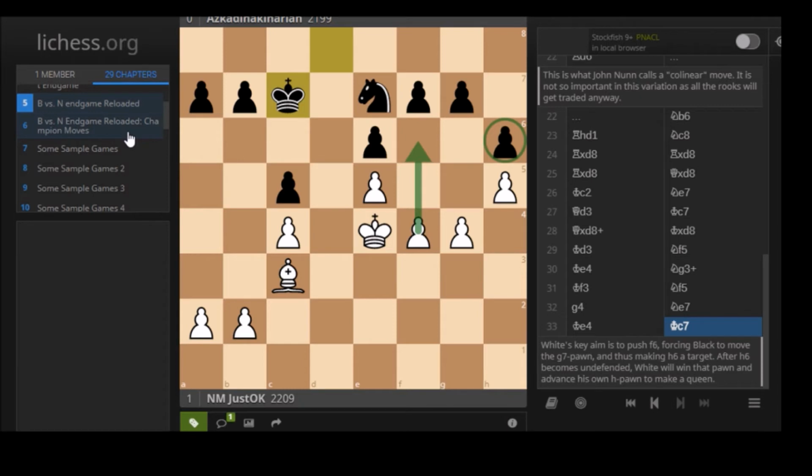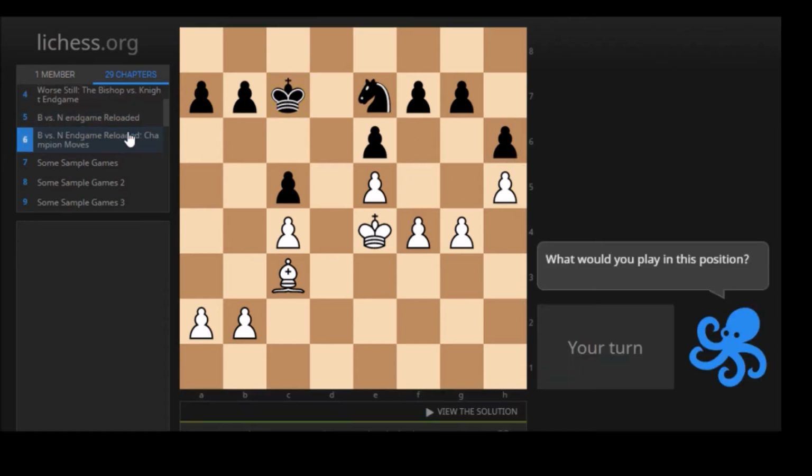And well, at my rating range, I assume people should know that they should break c5 earlier, or people don't even venture into the castling queenside Caro-Kann anymore. But okay, whatever. So let's try to test ourselves on this position. So first move is going to be f5. I'm not going to belabor this point too much.